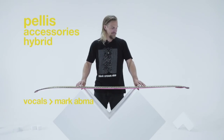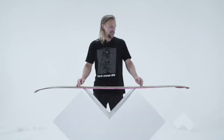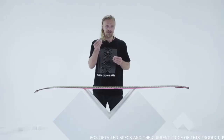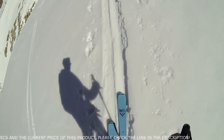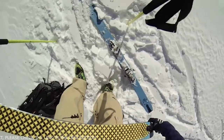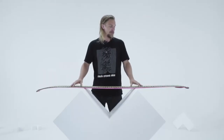This is the Pella skin. You can order the skin to be cut for any of the Freebird models. It's 70% mohair and 30% synthetic, so it's a really good combination between having great glide and good grip. This skin features a really amazing hybrid double layer glue that works really well in cold temperatures, but at the same time it's not really sticky to your touch, and the skins aren't a struggle to pull apart. They're also washable — you can put conventional soap on it and clean any dirt off, which really helps extend the life of your skin. The tip is a lightweight metal design, and the tail is a plastic clip that fits seamlessly with the articulated tail of the ski for the Freebirds. The skin comes as a trim-to-fit as well.